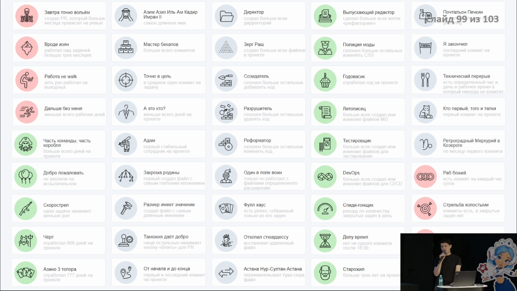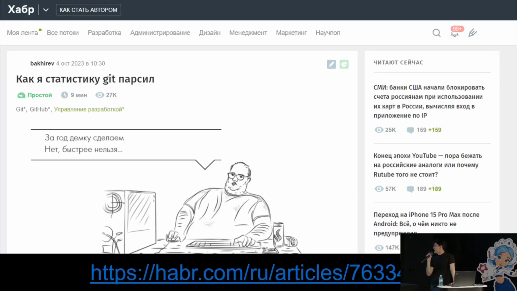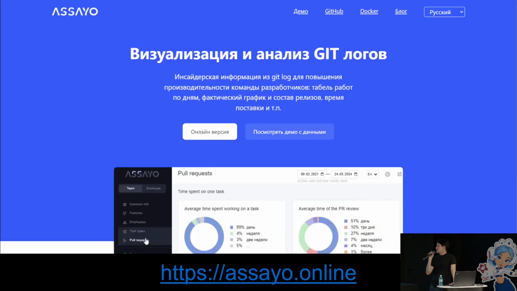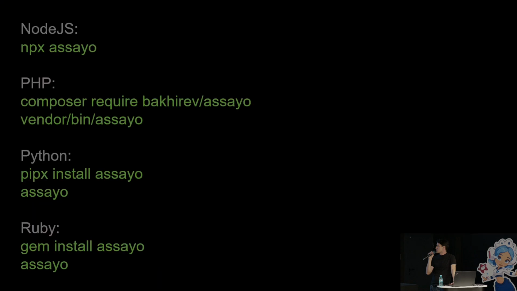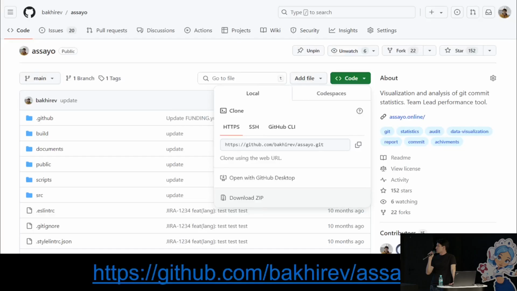And so on. Achievements in general are divided into positive, negative, and neutral. Negative ones are given for some bad actions, positive ones for some good actions, neutral ones are given simply because they are given. No special conditions for them are necessary. Everything I said is available in Russian and in English, there is a site where you can try it, there is Docker, and there are tons of packages. Accordingly, if you write in Python, you can deploy a package in Python and see it all for your repo. Or you can look it all up on GitHub.